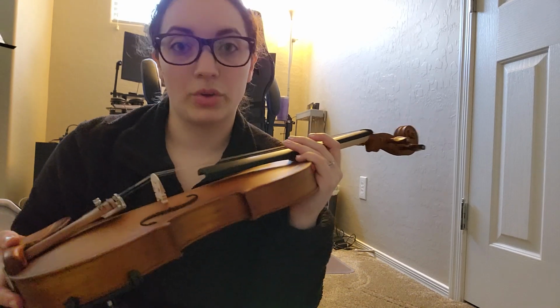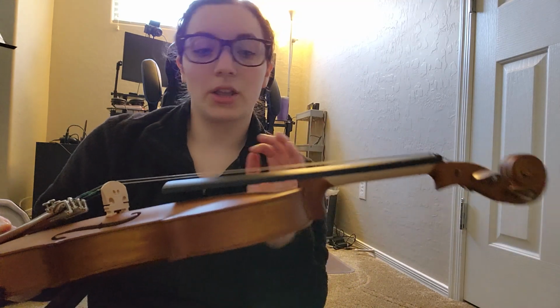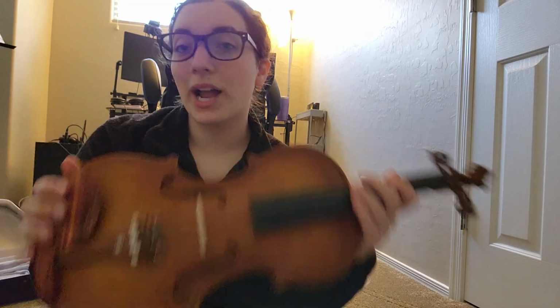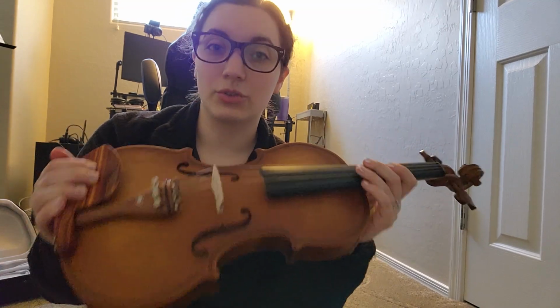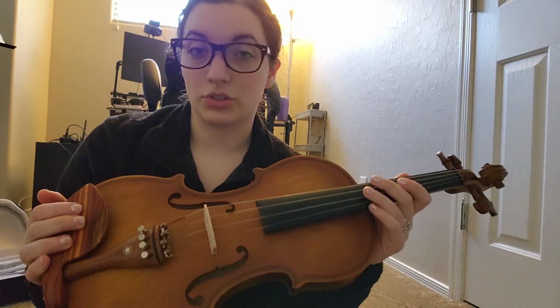There's so much you can do with the violin. You can shave the fingerboard down, you can have the bridge be shorter. There's so much that could be done. So don't feel like you buy this and then you're stuck with it and that's all you can do. This is already a very good violin just as is for beginners, and there's definitely some things that you can do to make it even better and easier to play.